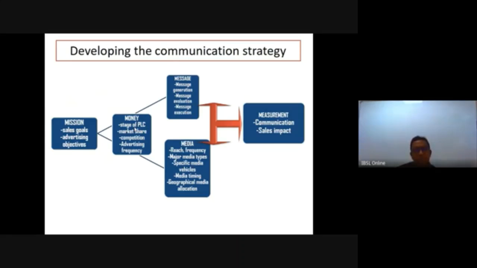When the competition's share of voice is bigger, your share of voice also has to be increased. Then you need more money. And the advertising frequency is how often you advertise, whether on a monthly, daily, weekly or bi-annual basis. The shorter your frequency interval, the better, because then the customer will continue to hear your company's voice.